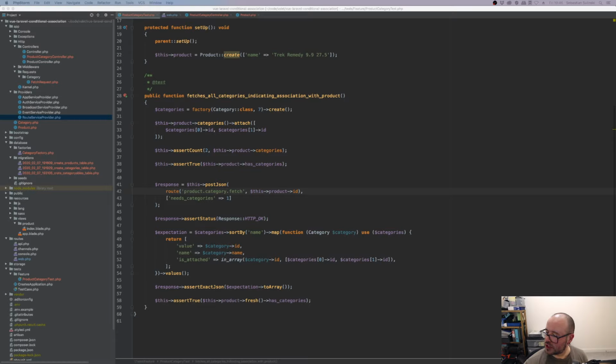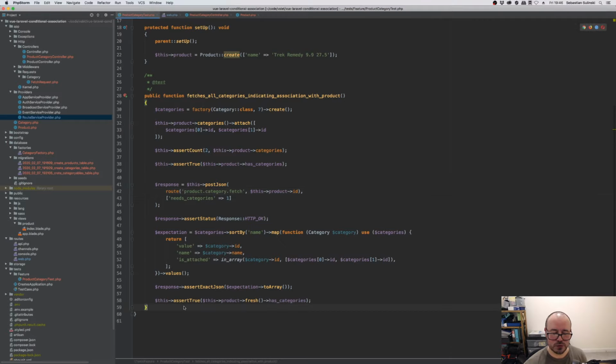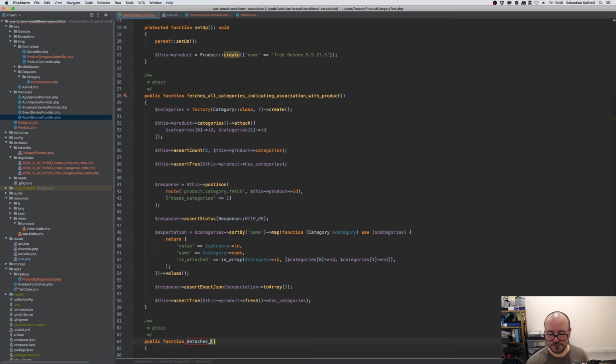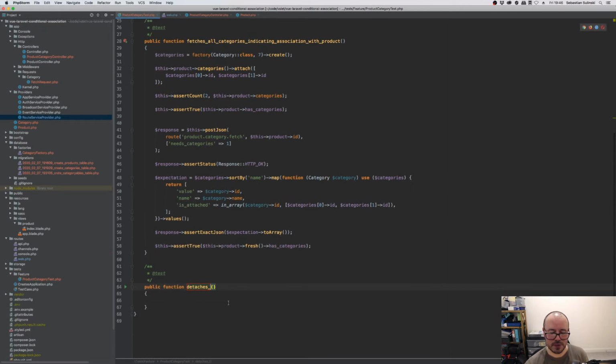In the next test we are going to test for detaching categories and returning an empty array. So the test method will be called detaches categories and returns empty array. Now let's scroll up a little bit so you can see a little better.